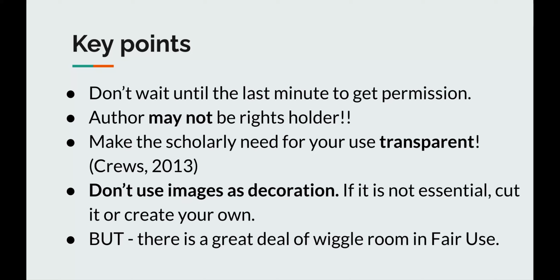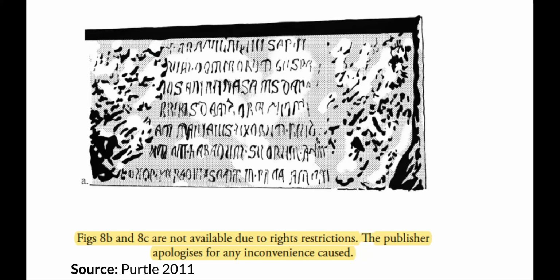Make the scholarly need for the work you are using transparent by making reference to it and placing it in close coordination with your text. Don't use other creators' images or figures as decoration. If you cannot get permission from the copyright holder and cannot make a strong fair use case for the source, you may be forced to drop it from your dissertation, thesis, or article.